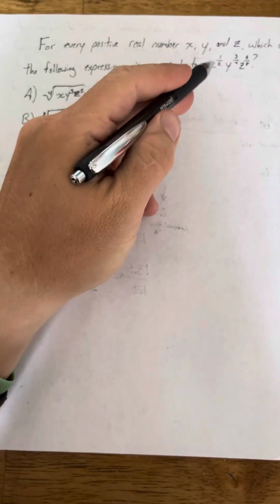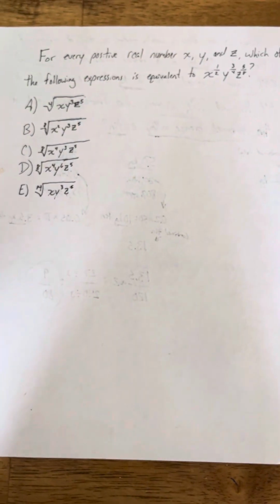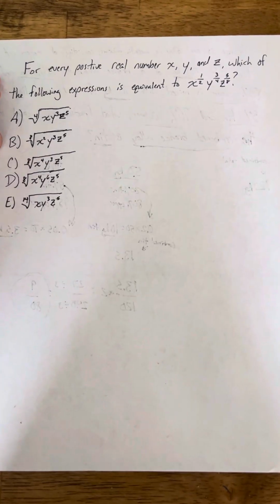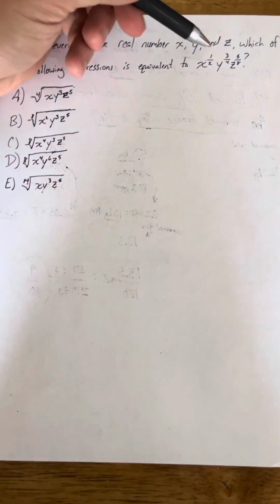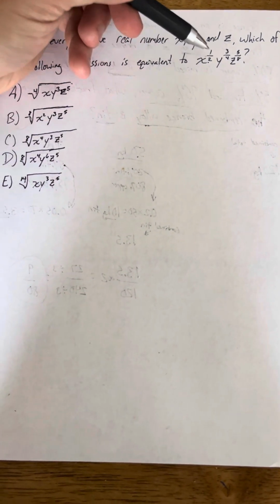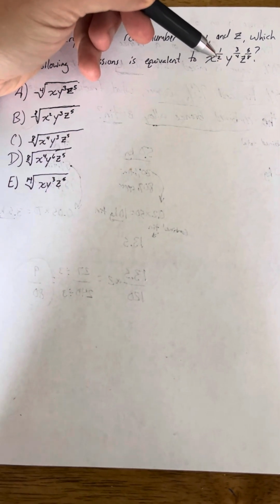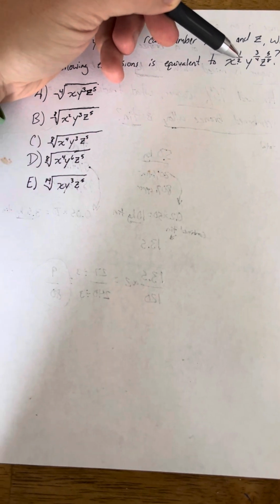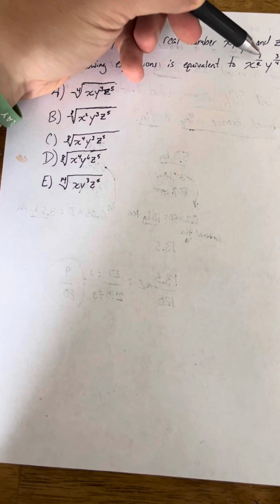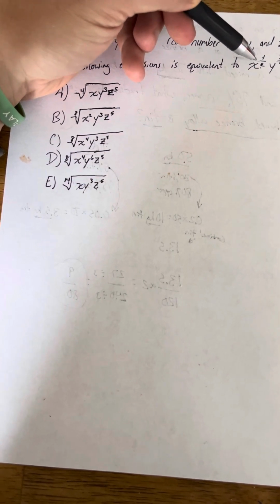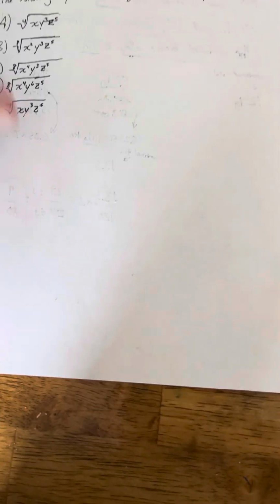If you have an exponent with a fraction as the power, then that means, let me give you some examples. If it's a fraction, the number on the bottom is your root. Maybe watch that part back to understand what I just said. The number on the bottom is your root. The number on the top is the exponent that would go with the variable. So let me give you a couple examples.